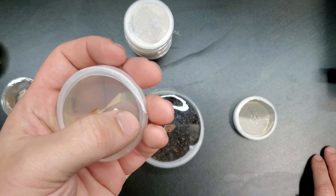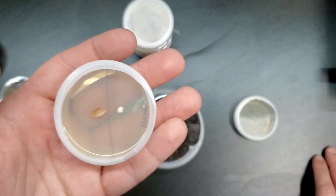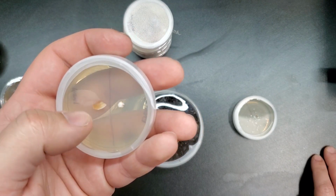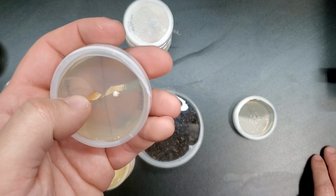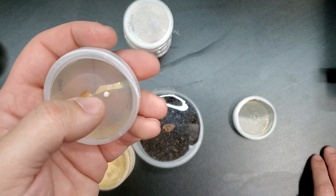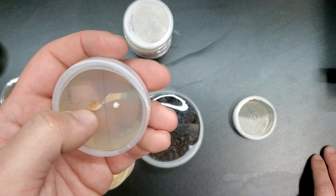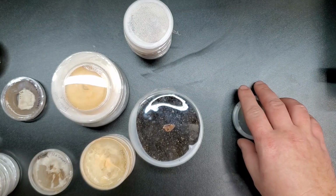Now that I say that, I'm still going to grow these out, the ones with the Entoloma and the honey mushrooms on the same plate. But I think maybe instead of putting them on at the same time, since the honey mushrooms grow so slowly compared to the Entoloma, maybe I will inoculate the honey mushroom side first, let that colonize for a while, and then I'll put some Entoloma on the other side. That way the Entoloma doesn't overtake the entire Petri dish before this has a chance to do anything. But I'm still curious to see what this does. So maybe I'll do that, maybe I won't.